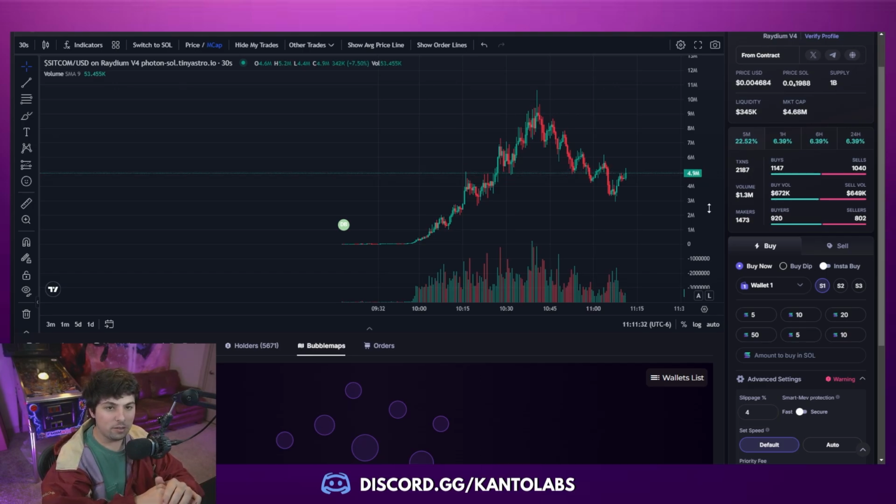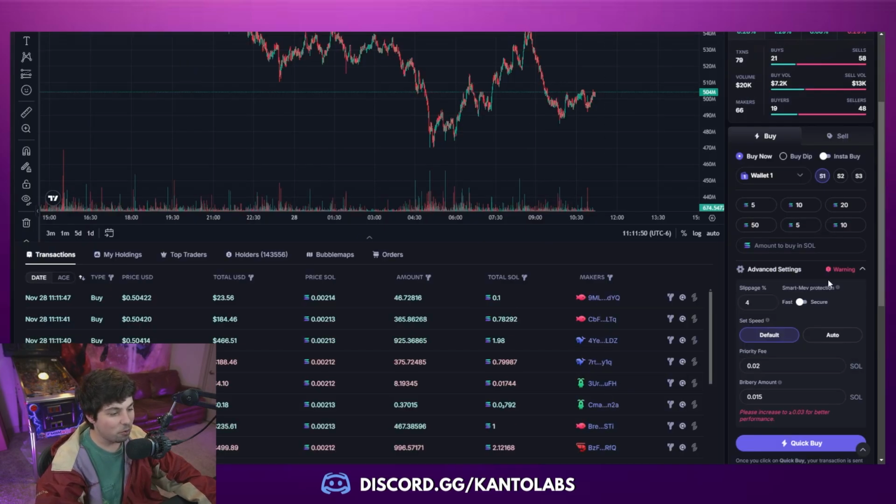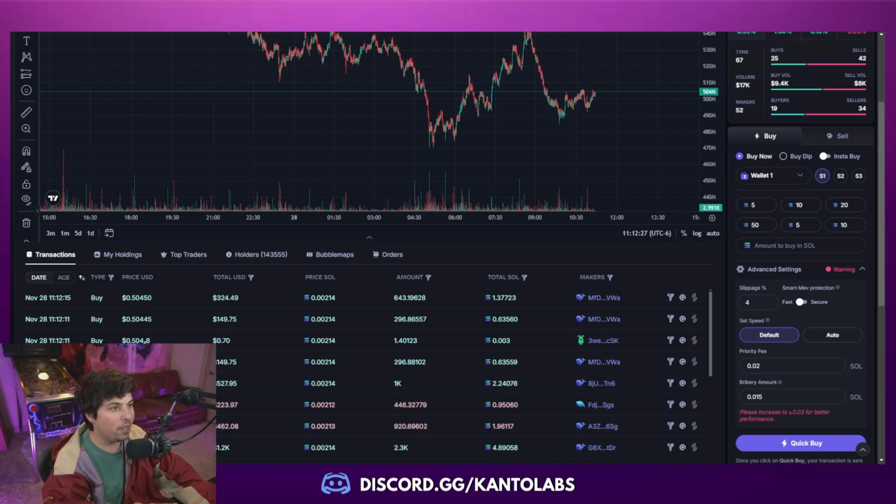It is important to decide whether or not you want to use Mev Protection, because you are taking a gamble if you don't have it on, but you are also limiting yourself if you do have it on. And so we're going to go over a couple settings and we'll just keep going. So priority fee is how fast your transaction will go through. And then the bribery fee is basically a fee that you pay to validators on the blockchain to try to get your transaction to go through quicker.